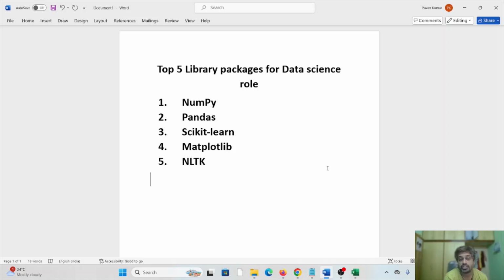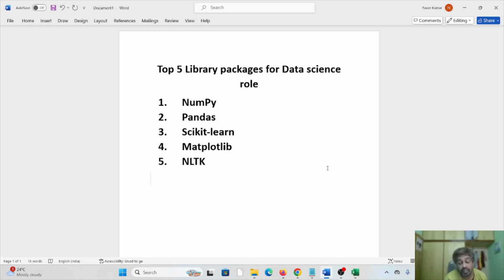Data processing mostly works by using Python pandas. NumPy and pandas are the most important library packages for the data science role. And scikit-learn is basically used for implementing machine learning algorithms, and matplotlib is basically used for building graphs.